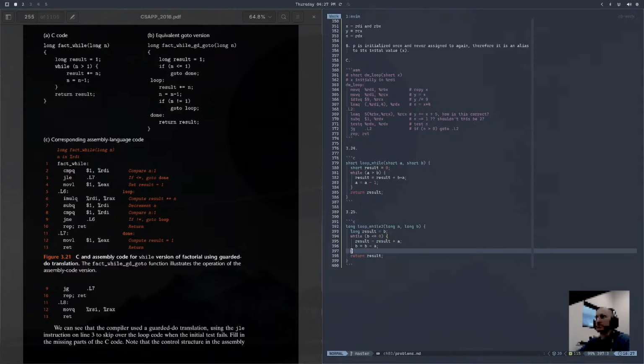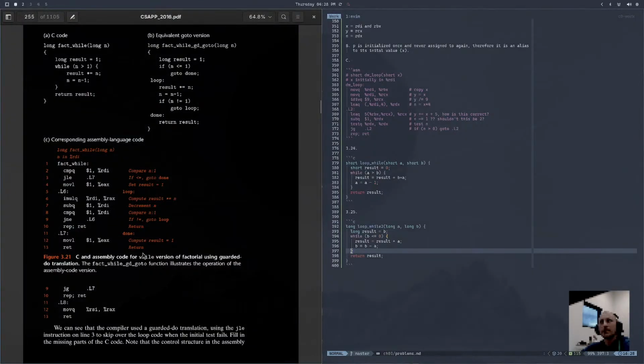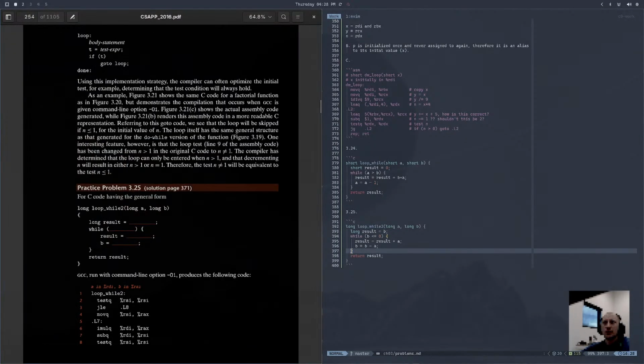So if we look at 3.25, while the generated code does not follow the exact pattern of a guarded-do translation, you can see that it's equivalent to the following C code. So we have b is greater than 0? How is that even possible? I got less than or equal to 0.